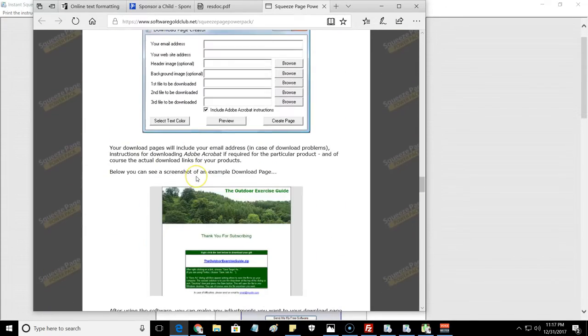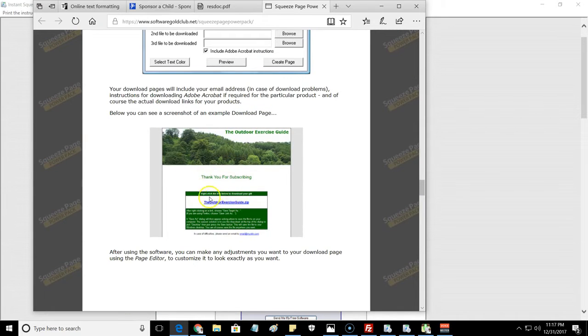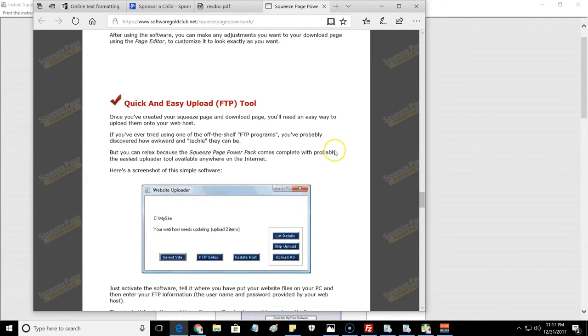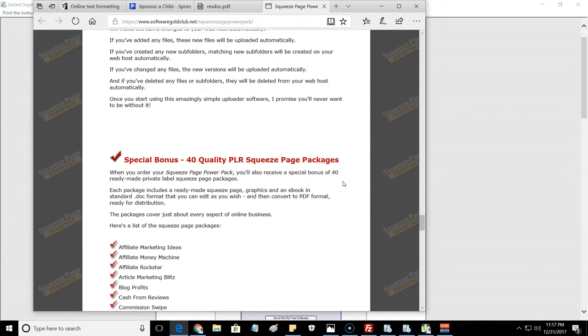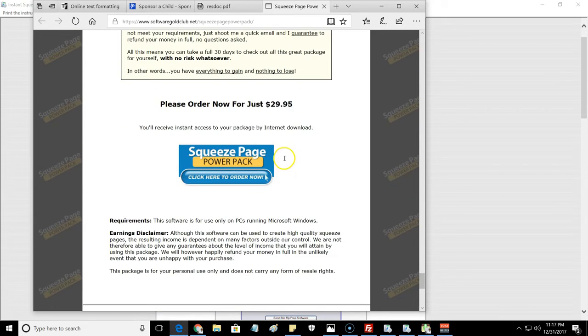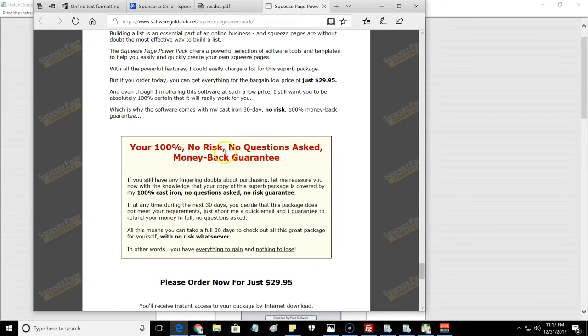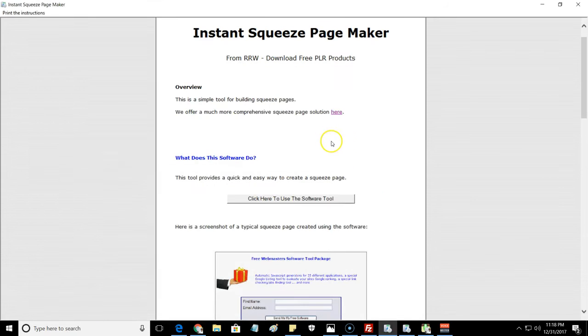And I believe it's $25 or $29. See here, it comes with a delivery page, so you'll have a thank you page, FTP tools, that's always handy, and a lot of bonuses. So it's really worth the $29.95 that you'd be spending. And like I said, I'm not affiliated with this. It's just an option for you.